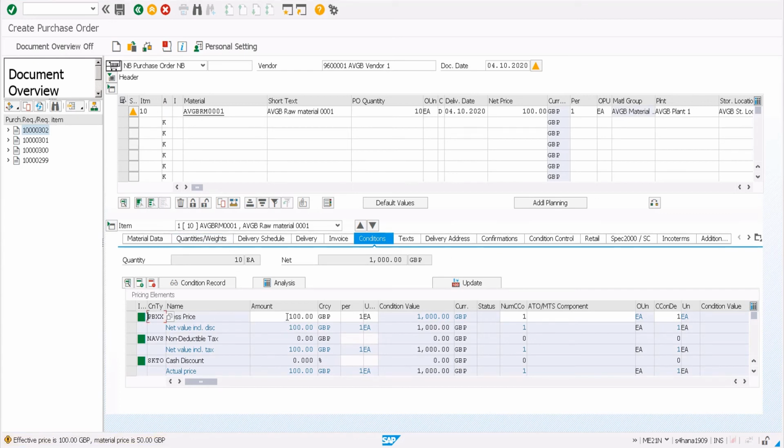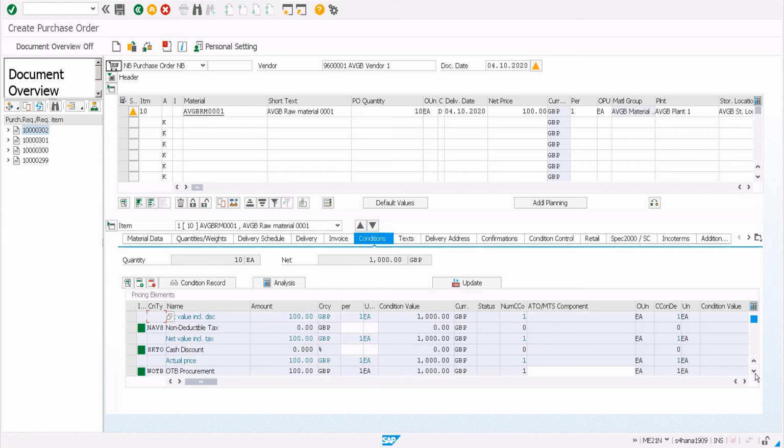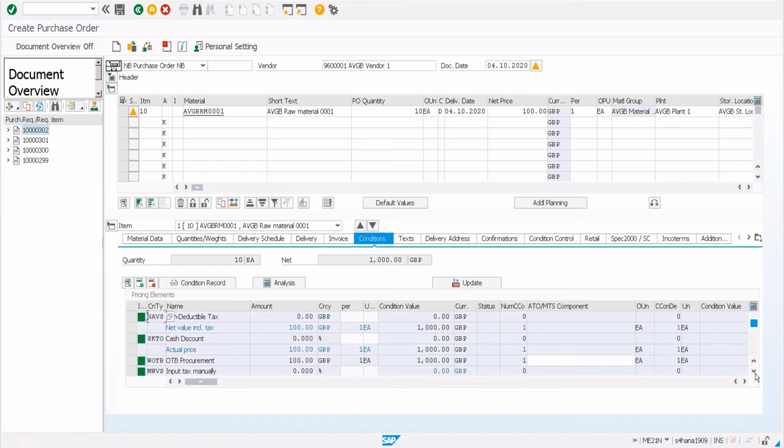Okay. And if you remember, while we were checking the conditions in the pricing procedure for material management, these are the various condition types that we saw in the standard pricing procedure. If you have a gross price, we have a non-returnable tax, we have a cash discount percentage. All these values are either automatically fetched or based on any one of the condition values. That means, for example, here we are entering the value of PBXX. Then based on the PBXX, the value is fetched.